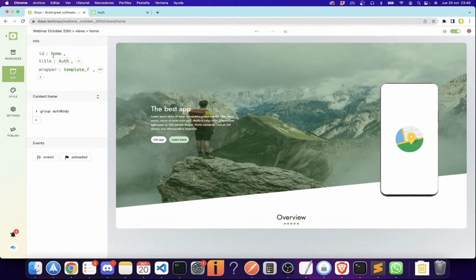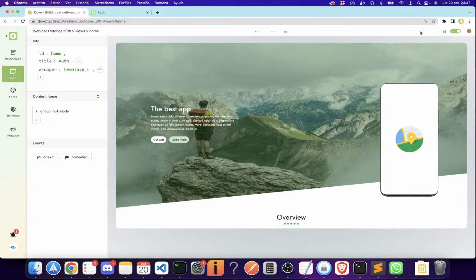So let's talk about what we have here. Basically you see three parts. You see the top bar with some buttons and some breadcrumbs here. You have an undo button and a redo button, and this is for changing the resolution of the visor. And here you have a button that says save, and you see this autosave option. So let's talk about this.